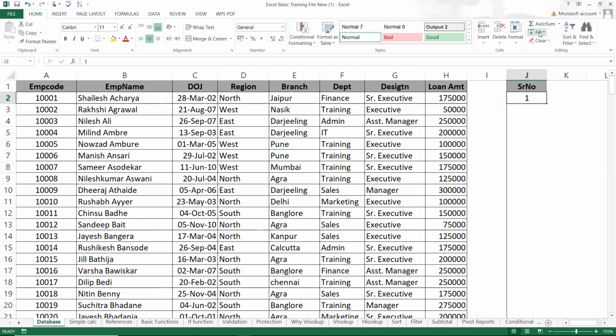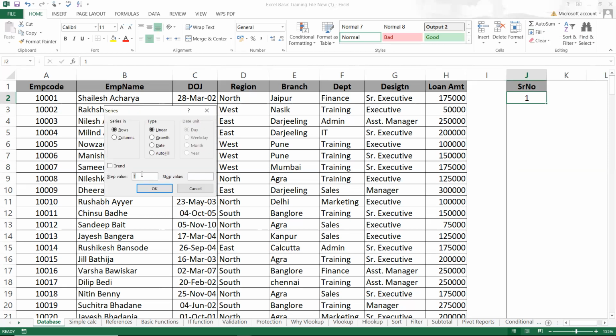Click on Fill. See, in the Home tab, you find one option here, Fill. Then there's an option called Series. You already have entered the first number. You put here a stop value. Suppose I want to do it till 20. So put here the stop value. Then ensure that the step value is 1. Why 1? Because I need to continue like 1, 2, 3, 4, so it should be incremented by 1 always.